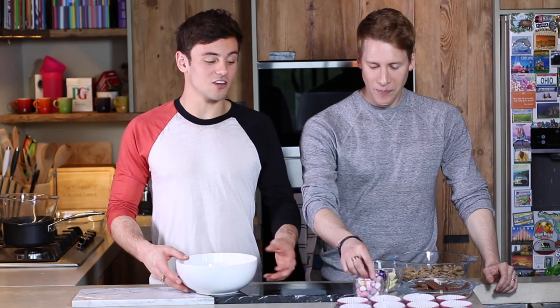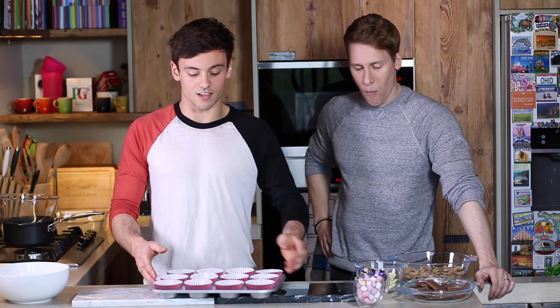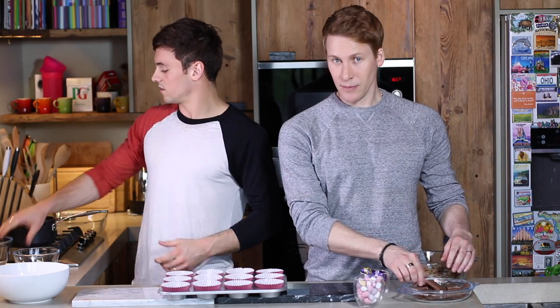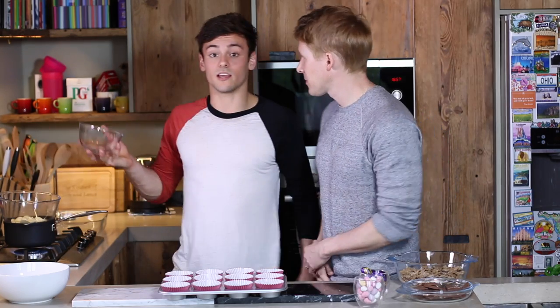The first thing that we're going to do is, because we're going to make these bird's nests that are slightly different to the usual, you need to stop eating the ingredients or else there won't be enough left. What we're going to do is make some chocolate shells to put the bird nests inside of. So first of all, we melt the white chocolate. We put a saucepan of water there and get it boiling. And once it's boiling, just add the white chocolate and get stirring.